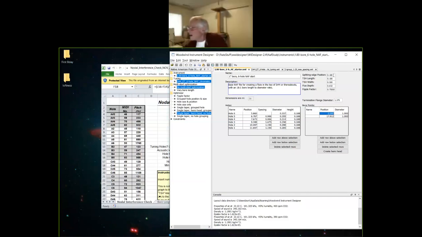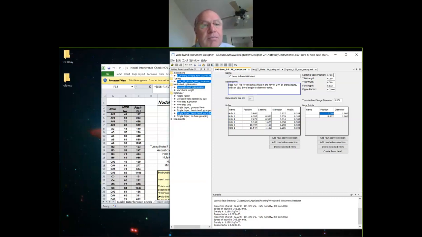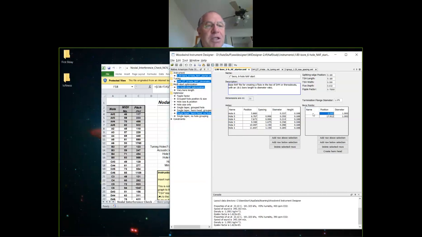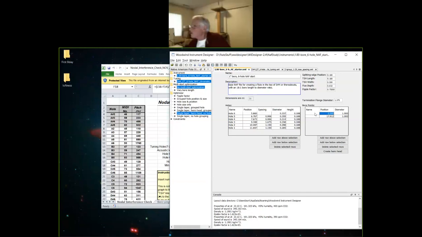I noticed in some of the tutorials you had mentioned measuring from the splitting edge. Is that just... No, the splitting edge is actually the origin of the sound mechanism. So wherever I decide my zero point is, the program internally will convert it to from the splitting edge. If I'm talking about fipple factor, for example, it's from the splitting edge. When I'm looking at hole placements, should I be measuring from the north end of the true sound hole or the south end? Whatever you want. You just have to be consistent.